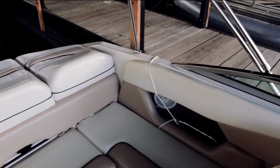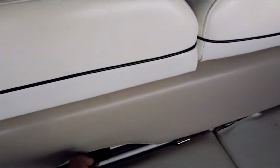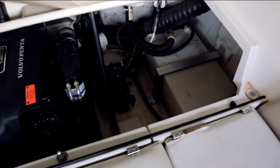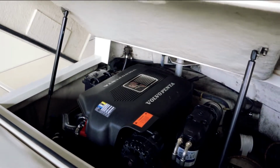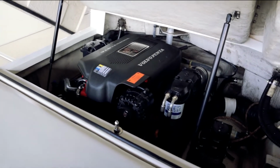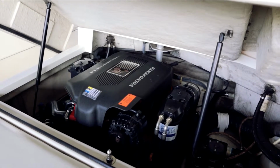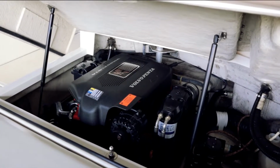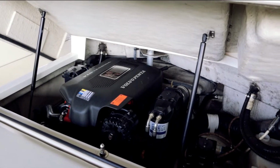Touch on another topic of what we're gonna do in the off season here in a moment. But first, gonna show off the engine here. That pops up to reveal a Volvo Penta 5.7 GI, good for 300 horsepower. Yeah, it sucks fuel sometimes, but I wanted something fast. I wanted something fuel injected. Those were really high on the wants list when shopping for a boat this time around. So went and got it.